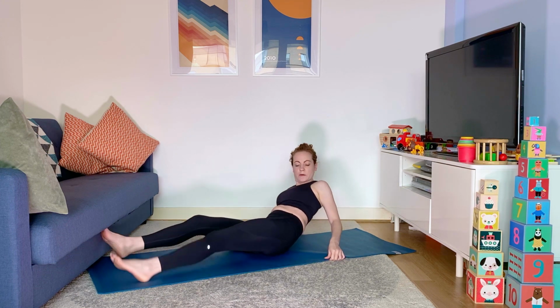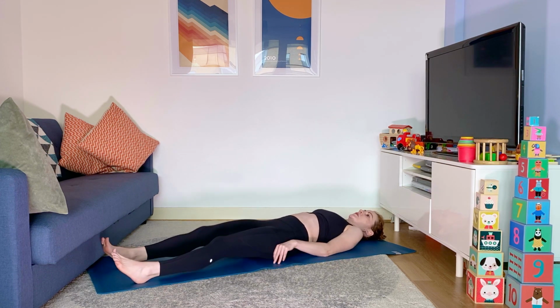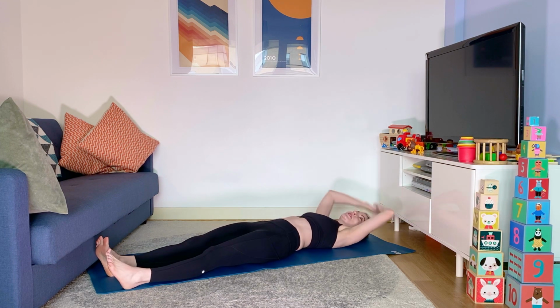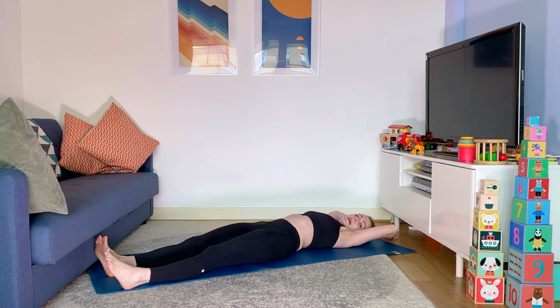And if you've not got enough room here, if you want to do just your legs, then that's fine. We're going to take our hands above our head, outstretched, and then bring our toes and our hands up to meet each other above us. Okay, so we'll go for 10. If you want to stop before that, that is fine. Engage that core and off we go.